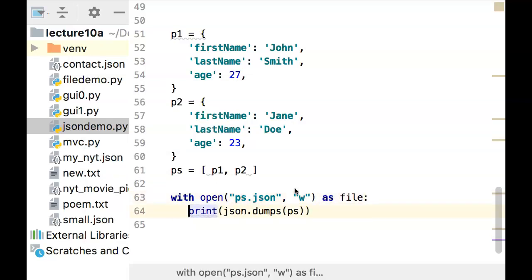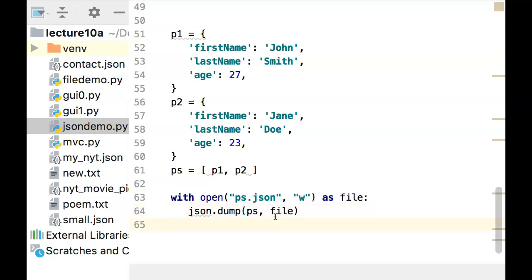Now obviously I'm not going to print out a string here. Remember, dumps is used to serialize a Python object into a string, so that's kind of like writing to a string. Instead of writing to a string or returning a string, I'm going to write to a file. So instead of dumps, which is for a string, I'm just going to say dump. And then the destination is no longer a string; I have to give it the file that I'm dumping to. And I believe that's it.